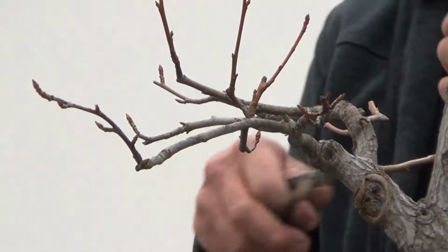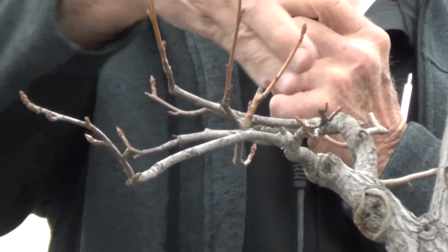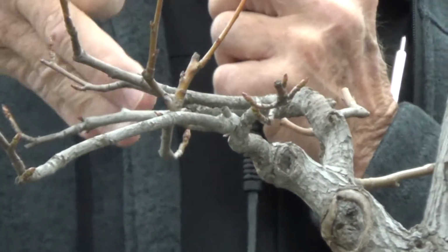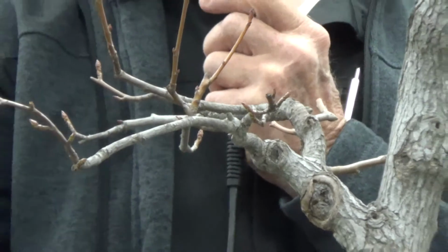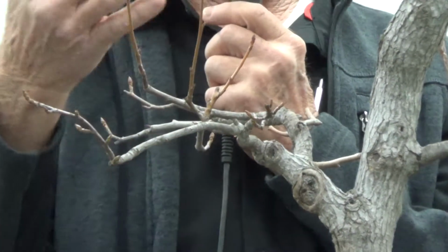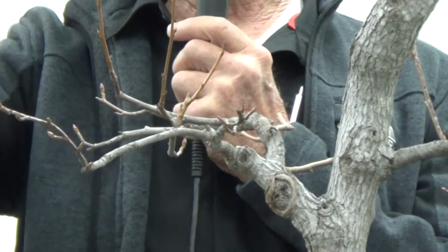And when you cut trees, you kind of want to cut. I mean, this is pretty straight right here, which is not really that desirable to have a really straight branch. Unless you have a formal upright tree, you might have straight branches. But otherwise, you want your branches to be really crooked. So you usually diagonal prune.